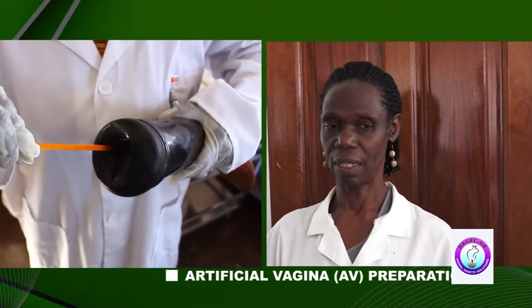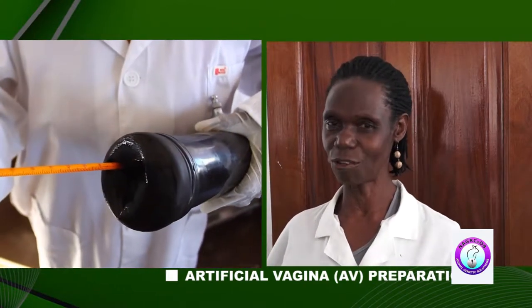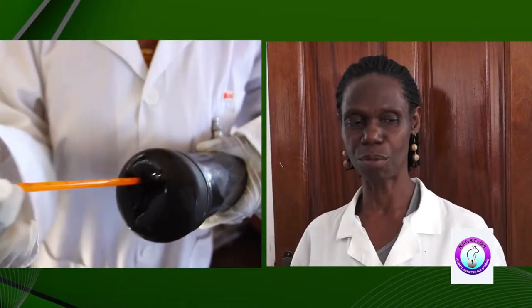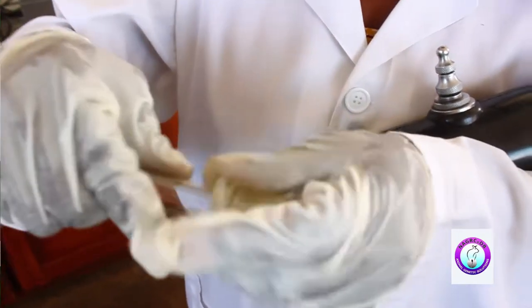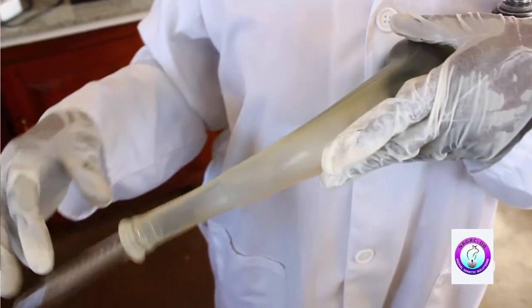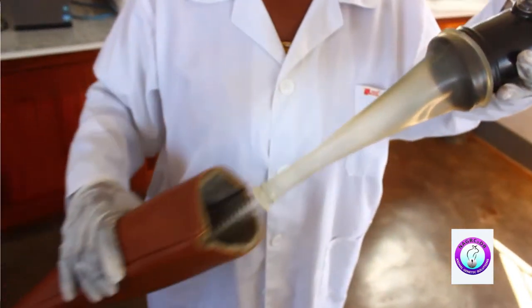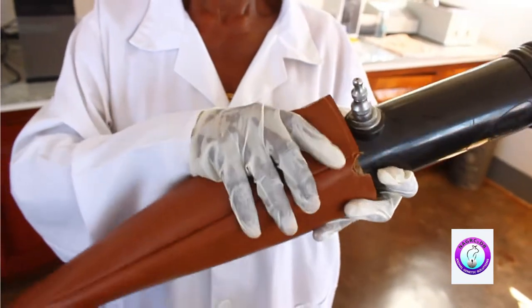And after which, we put in a thermometer to measure exactly what temperature we are going with to the bull. We prefer putting 50 degrees centigrade. By the time we go for collection, it will have stabilized to the right temperature. The tube is for us to collect semen from the bull, to cover the semen. So this would represent an already prepared AV.